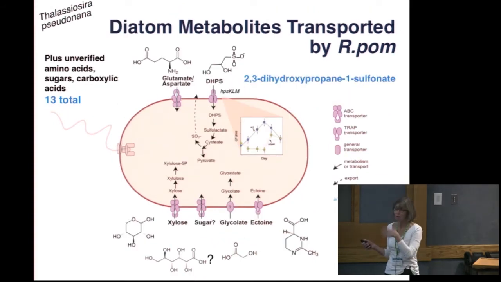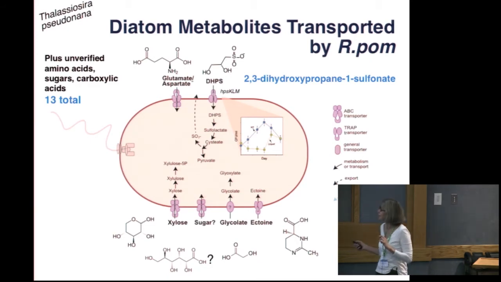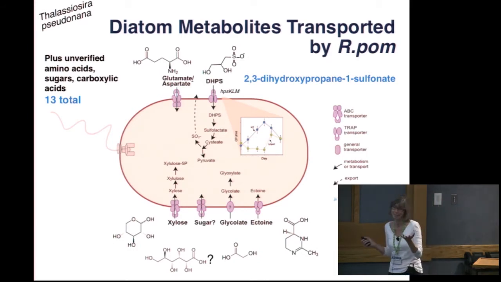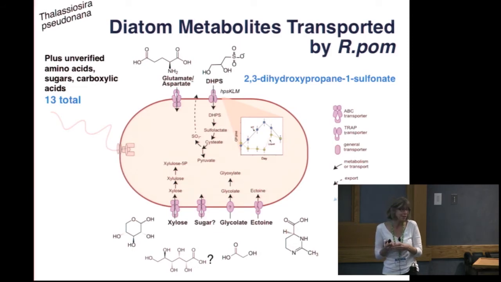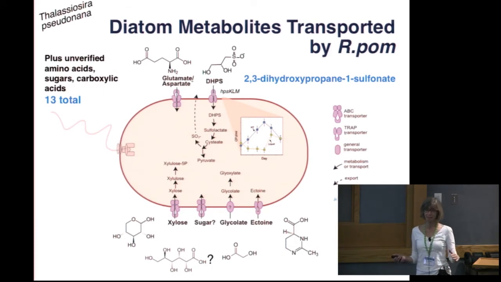Here's the same thing but with a diatom — a whole different suite of compounds, including sugars, the osmolyte ectoine, and nitrogen-rich compounds. The one that was the biggest surprise for us was a compound abbreviated DHPS, 2,3-dihydroxypropane 1-sulfonate — not a compound you would think is an important part of this high-flux transfer between phytoplankton and bacteria. We had known about this gene and pathway because of work done by a microbial physiologist in Germany who happened to like sulfonates. He found these genes were present in the organism, but it took us about 10 years to figure out why — until we did this experiment. These were the most highly upregulated genes, not just the transporter but about six other genes all the way down the pathway, upregulated 300-fold.